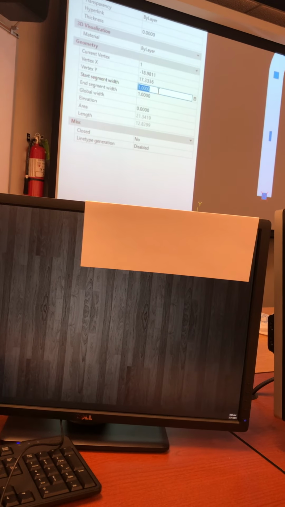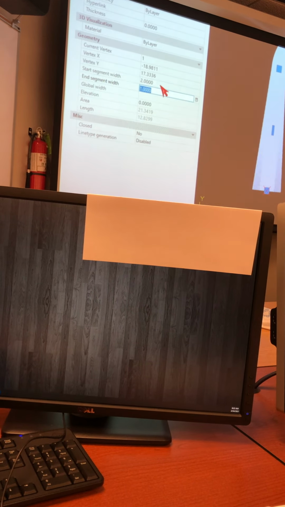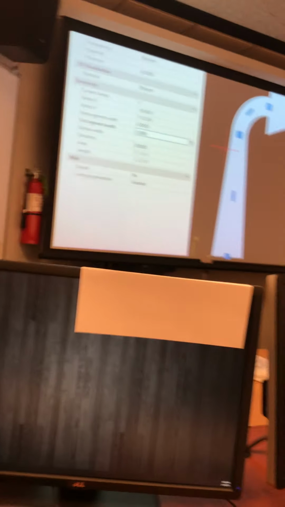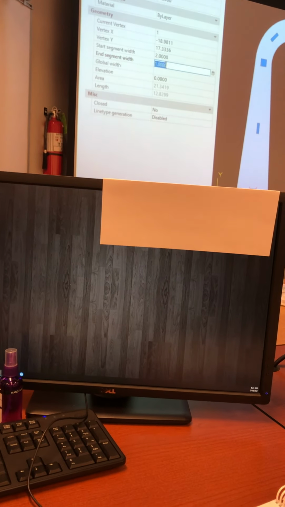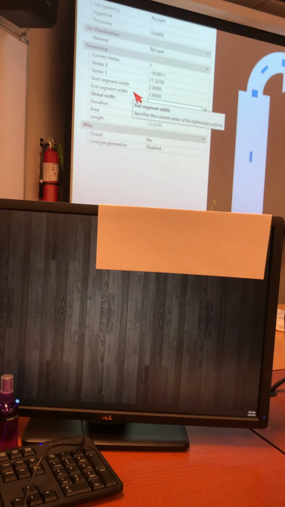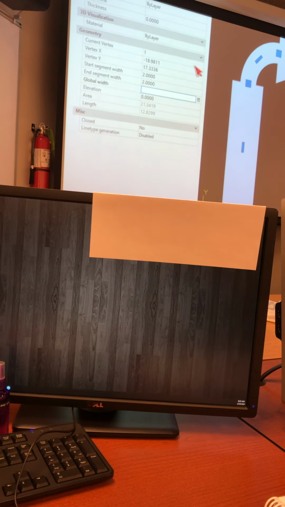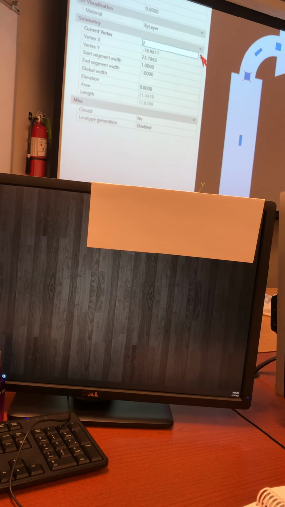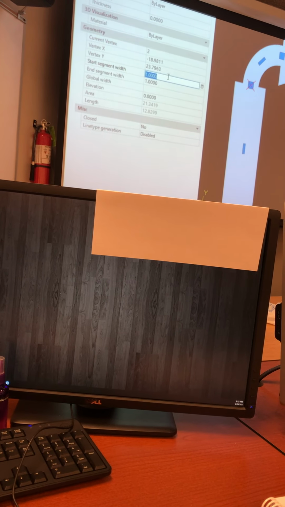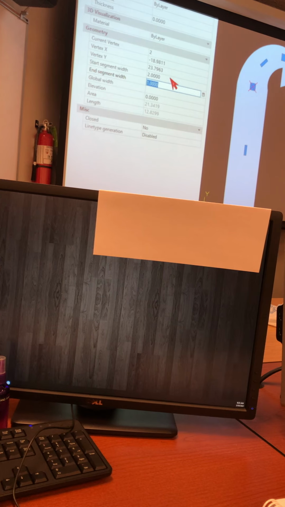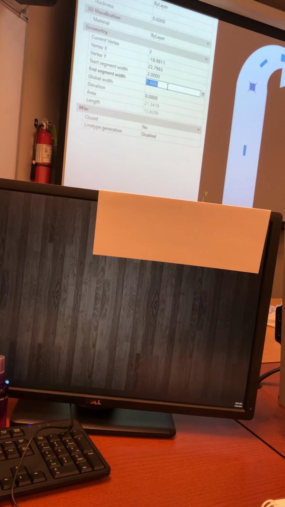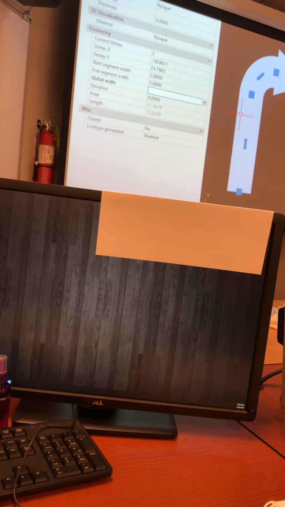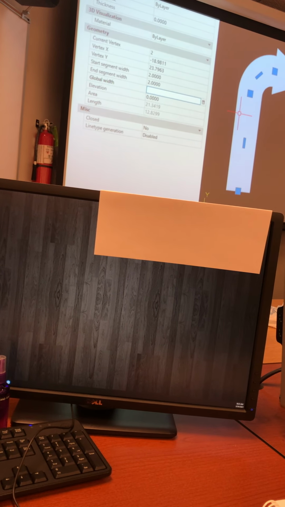I want the starting width to be 2. So now you can change that, and you can say I want the ending width to be 2 as well. And then I can go up here to vertex 2, click on the up arrow, and now I'm at vertex 2, and so I want that to start at 2 as well. So you can go in individually and control the thickness of the starting and ending vertex.